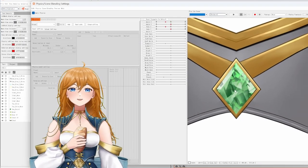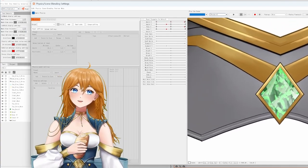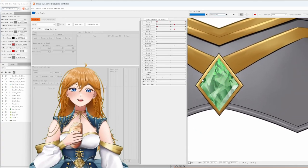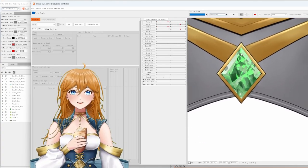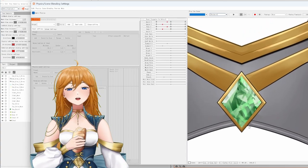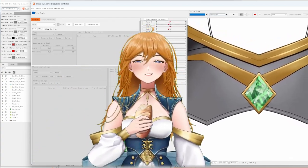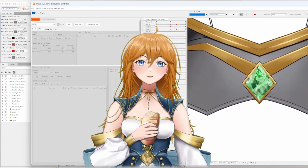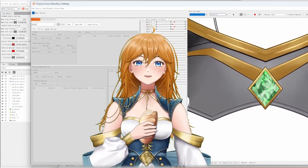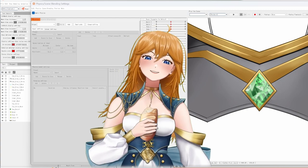Finally, when we open the physics and scene blending settings, you can see the gem move and shine. This is just a basic gem, and you can add as much complexity as you want — extra shine layers, tiny dots for glitter and sparkle, whatever you can imagine. Don't forget to go back and experiment with opacity settings to brighten or darken various elements, and you can always reimport from Photoshop or Clip Studio Paint if you want to make even more changes. But otherwise, you're done! I hope you find this tutorial helpful. I know there were a lot of layers and masks to keep track of, but you can do it! Let me know in the comments if there's anything else you'd love to see in a tutorial video, or come check out my streams on Twitch where I break and answer questions live. Until next time — bye!